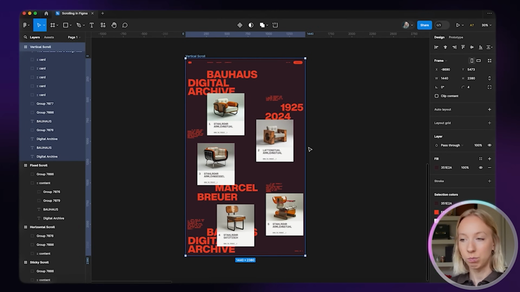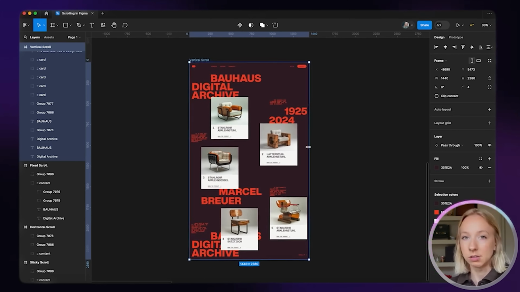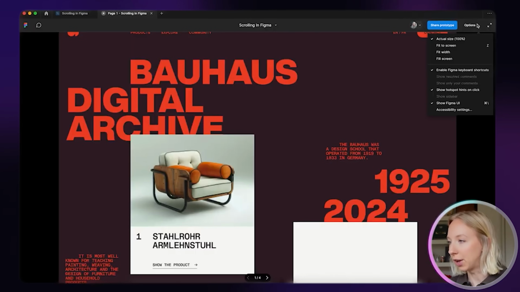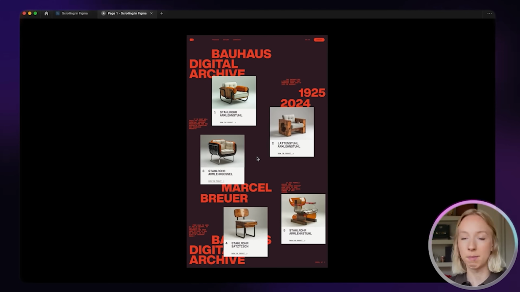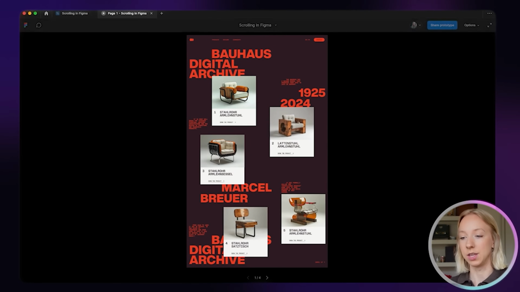And you might think, oh, this will scroll because it's obviously longer than the height of a normal web page, but that's not really the case. You actually have to give it a height and tell it what to do with the overflow content. So I'll show you what I mean. We're going to go and play this prototype. And if I do fit to screen, you can see there's no automatic scrolling that happens because this frame is actually this high.